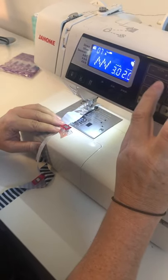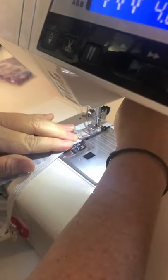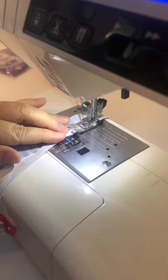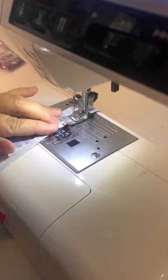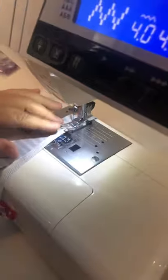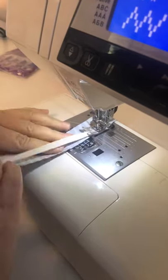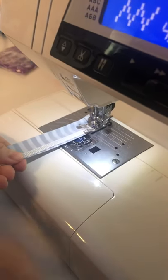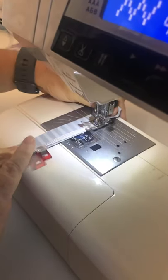Okay, so we want a long, wide zigzag. And then I position the elastic and the binding under the foot. And then before I start stitching, I just hand wind a couple of stitches. Started. So once I know that that's secure in the fabric, then I stretch it out and add another pin or clip in the middle, and then very slowly start stitching that.